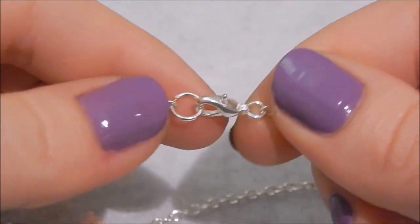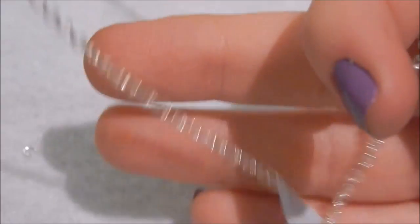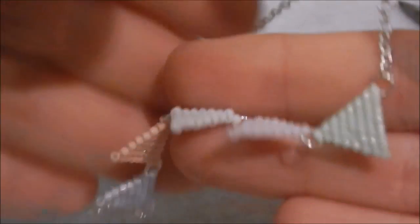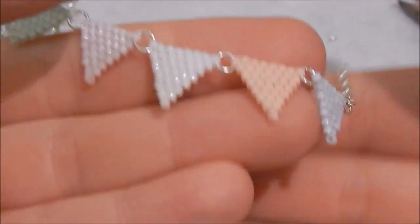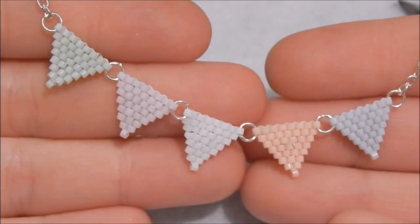I also attached a clasp onto the other end, so obviously I can close my necklace up, and there is your bunting necklace finished. It's wonderfully pastel, absolutely delightful.